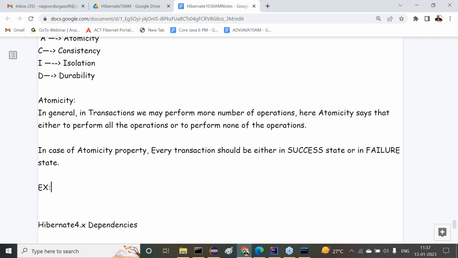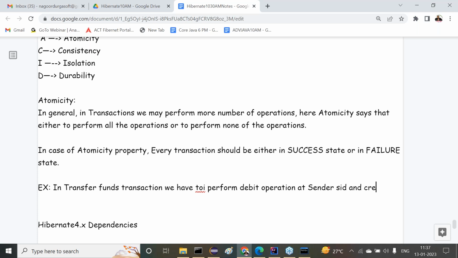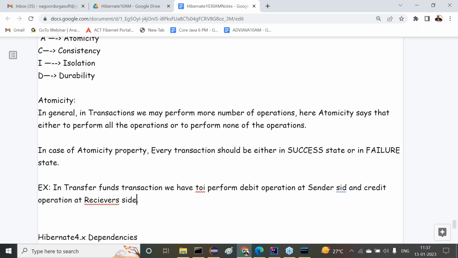And an example here I'm telling. In a transfer funds transaction, we have to perform a debit operation at the sender side and a credit operation at the receiver side. Okay.